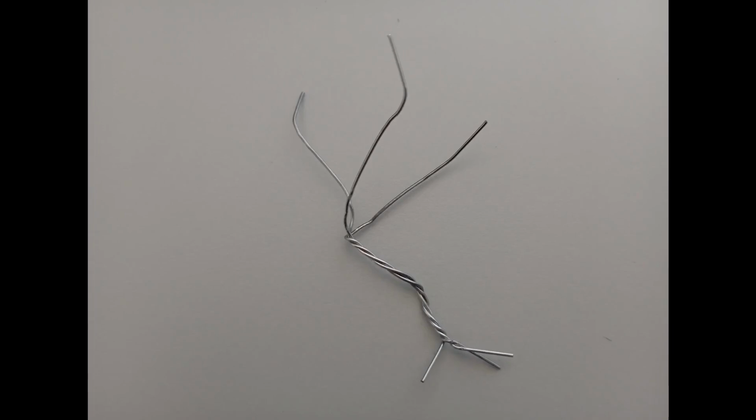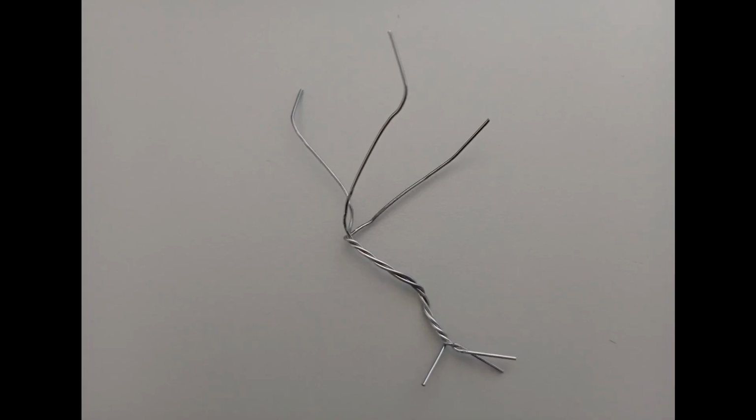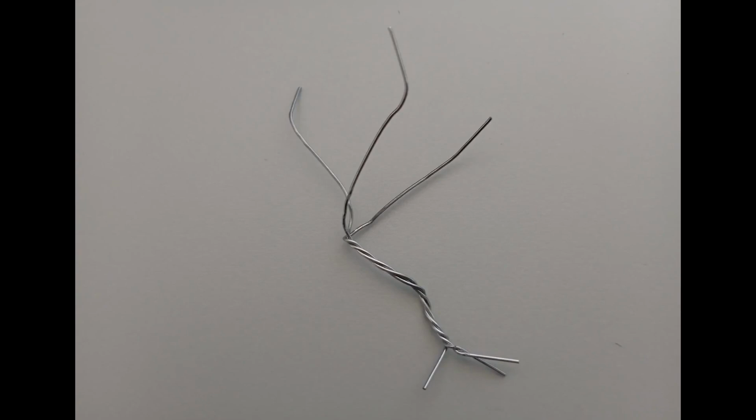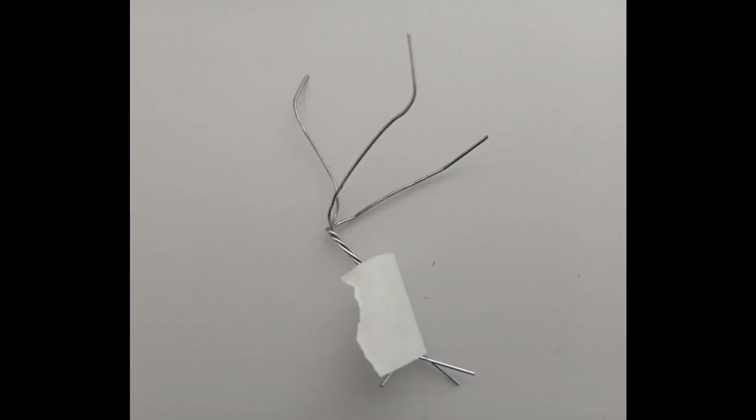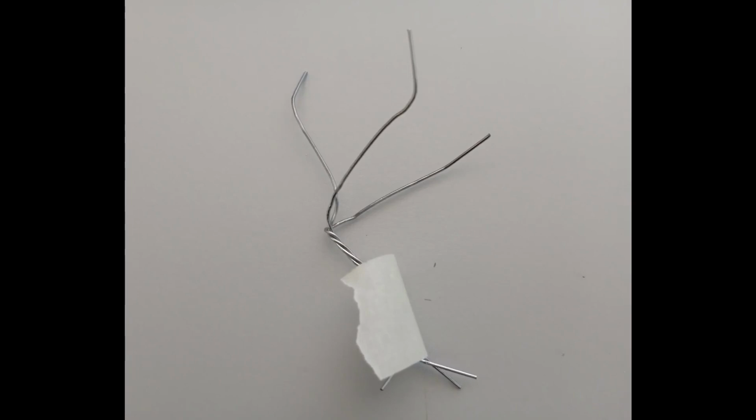Once this phase is over, arrange the frond as you like best. I have bent all the branches to one side only, as if to indicate that an incessant wind has shaped these old trees over the years.